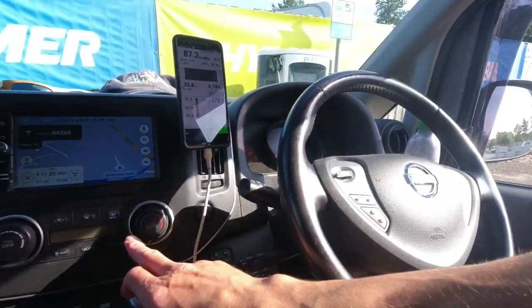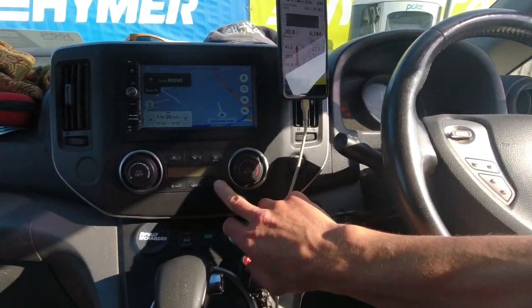Yeah, so the battery cooling on the e-NV200 works whether or not the van is switched on. You can check this by just leaving the van turned off, going for a walk, coming back and feeling the AC pipes, they're totally dead cold. But what you can't have is the cabin air conditioning on. If I turn the cabin aircon on, then the battery cooling can only circulate air around the battery. It can't use the AC. So by keeping the cabin AC off, we allow the battery heat exchanger coolant to use the AC refrigerant.